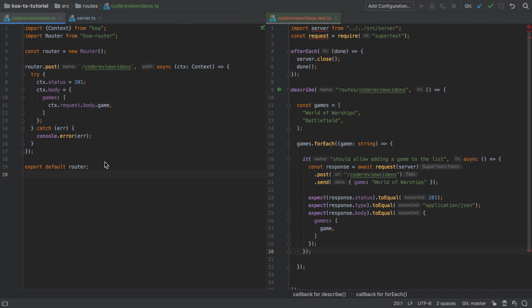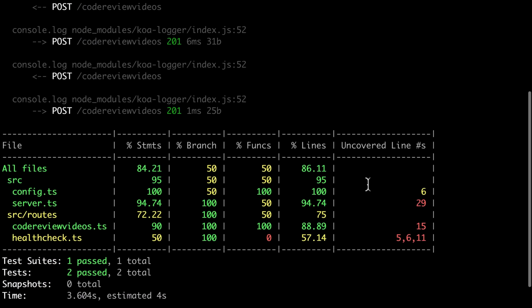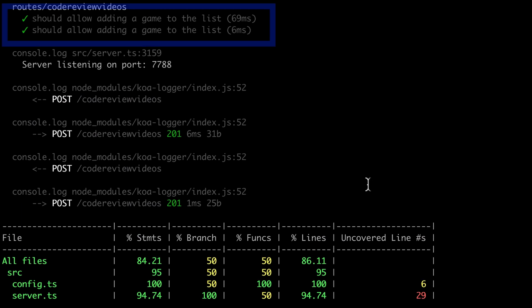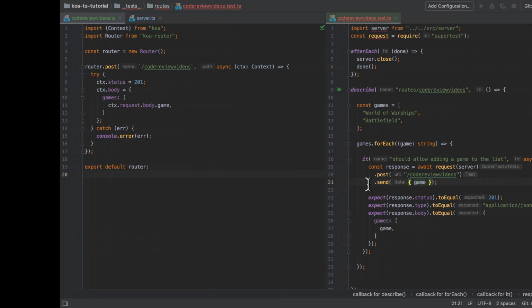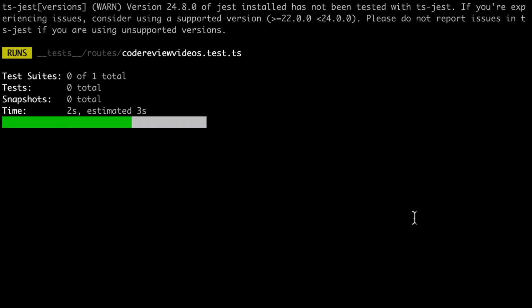Now, I made a slight mistake here when updating to use a for each loop. We're no longer sending in the game with the hard-coded value. We should be just sending in the game, whatever string was in that element of the list. And that should be enough to get our test to passing, which it looks like it is, so that's good. Now, one little tweak that I'm going to make to our test is to add in the game name that's specifically being tested in this particular loop. Just need to change it up from a regular string to a template string, and then we can use a variable inside that string, and we can see a little bit nicer output now on our test output.